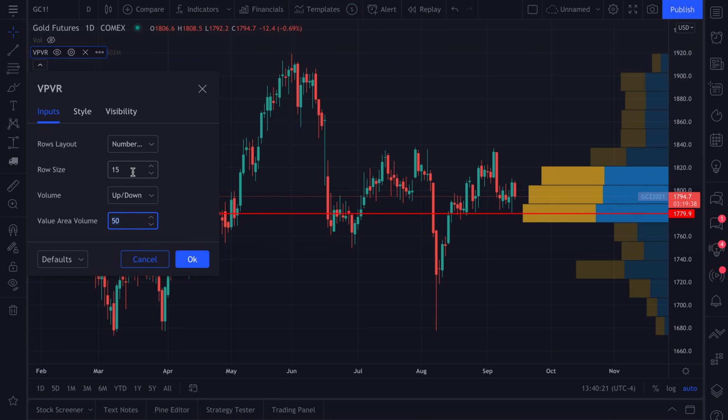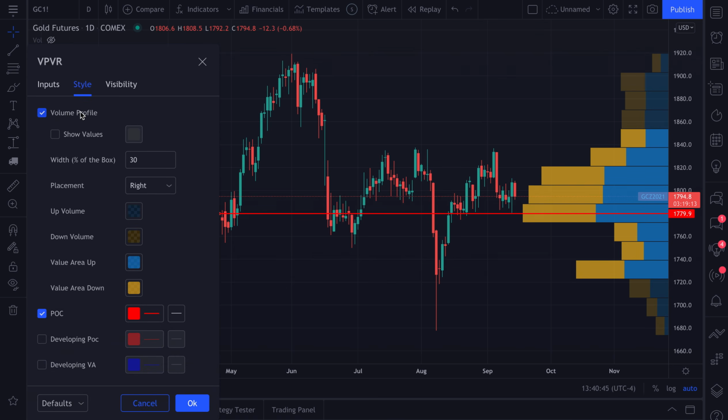For the sake of this video, because our row size is set to 15, we will do 80. And now you can see we kind of want to see 80% of the value area. Where is most of the trading volume happening? We don't care too much if anything's happening outside of this region, so you can sort of shade that in. We want to focus on this 80% area. You could think of it like that.